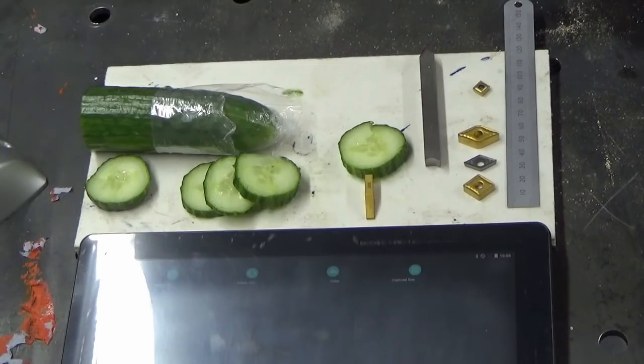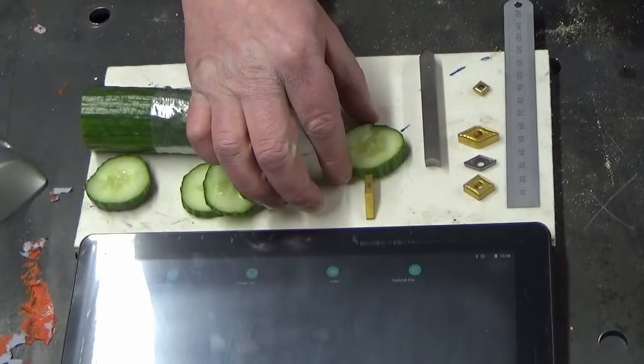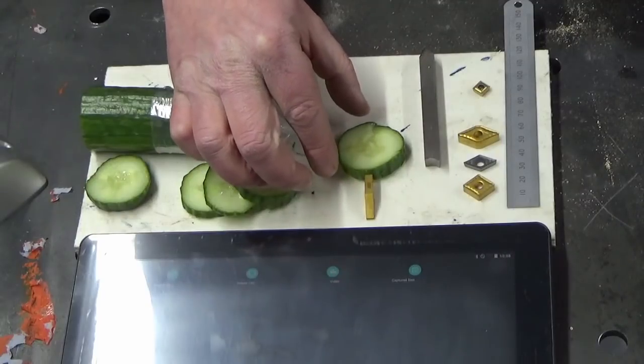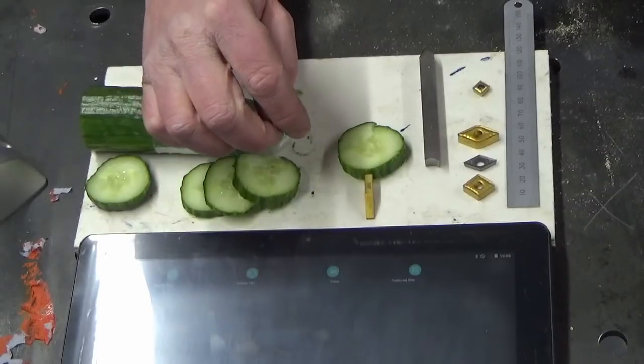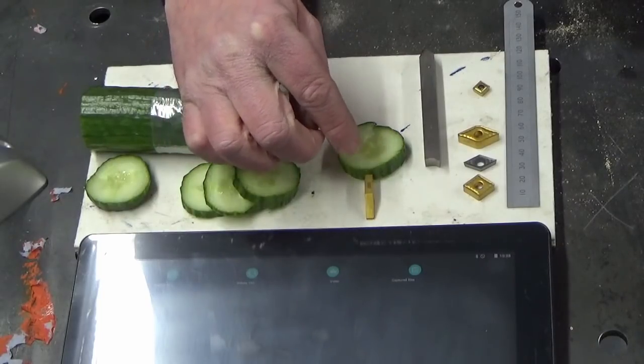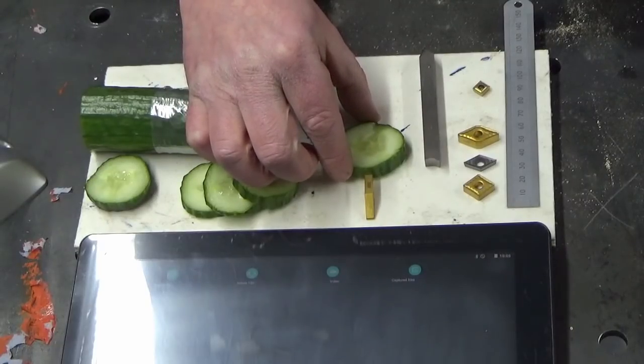So if you're trying to finish a fine limit diameter, you're gradually going smaller and smaller. You get down to, I've got 2 thou left to go, so I don't want to take it all off at once, so I'm going to put 0.5 thou cut on and see what I end up with. What happens is, as the tool goes through the material, it will skate over the surface for a while, and then some of the material will build up on the very cutting edge of the tool, and then it will dig in, and it will remove a small amount of material, and then the bit that's stuck on will get removed, and then it will start skating over the surface again, some more material will build up, it will dig in again, and typically on softer steels like mild steel, that's what happens.